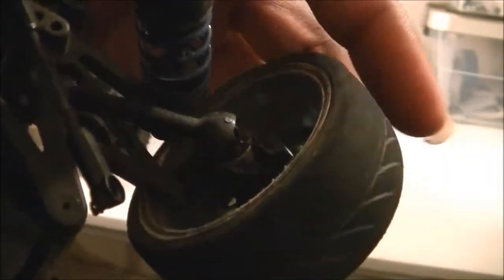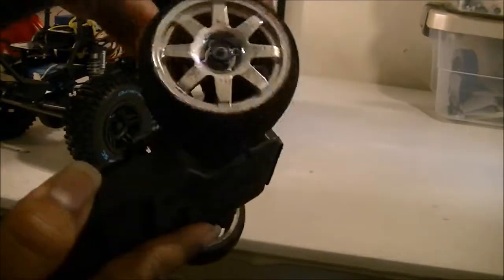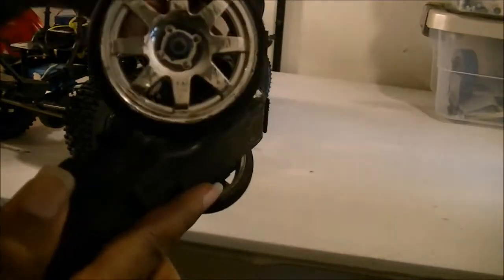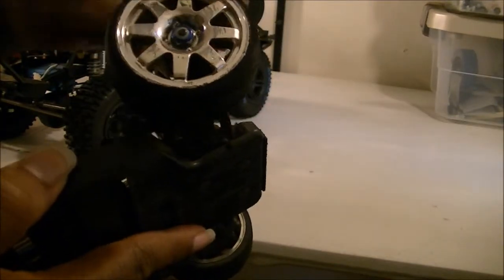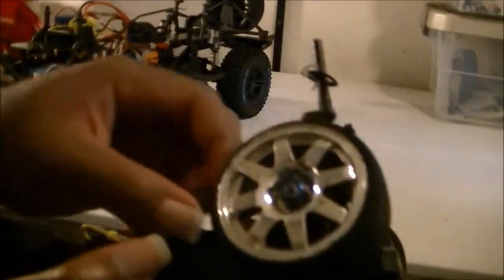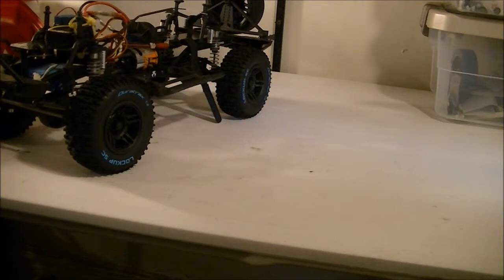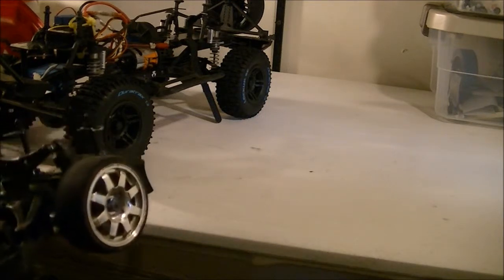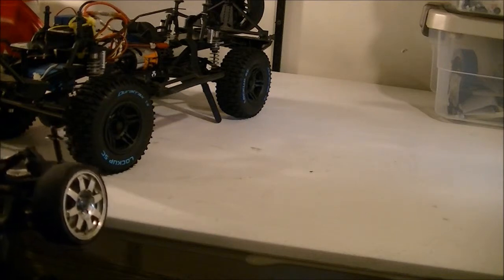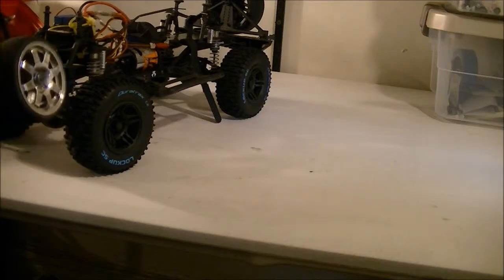You can even see the bearings, so I'm glad I don't have to get a new bearing put in. But I'm going to grease the bearings up when I actually do get this thing fixed. This is a repair that's going to cost at least $24 because I already looked at the price of the parts online. I'm going to get a new cap — this piece right here is going to need to get replaced. But I just want to let y'all know if y'all haven't seen the TC4, this is exactly why — I was out there testing it, testing the parts out, and the thing just broke.